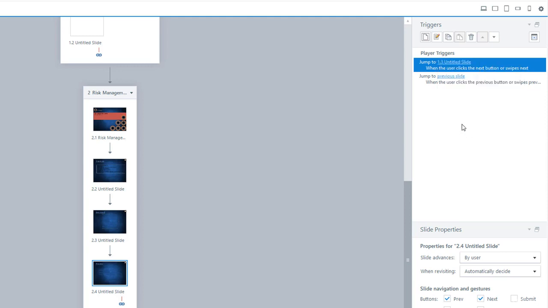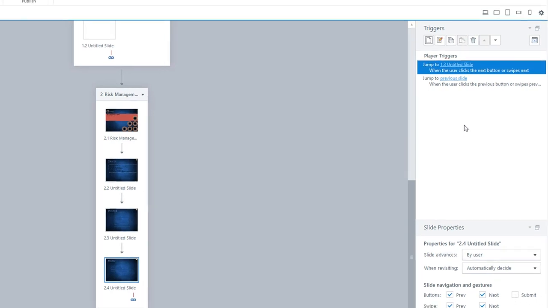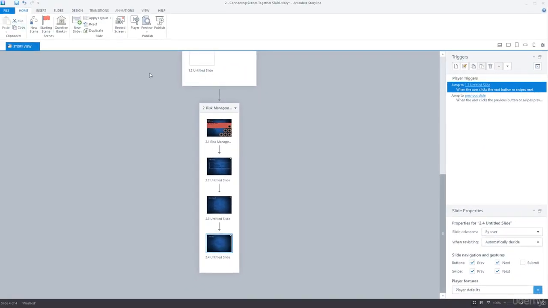As I mentioned earlier, it's really important to name slides so that way it's easier to work with later on. But in this case, since we're just putting in placeholders for now, it's perfectly acceptable. And the best part is, once you make the change to a title slide, for example, it will actually update in the triggers as well. Alright, let's go ahead and take a preview now of the entire project just to make sure it's working okay. I'll go ahead and do entire project.